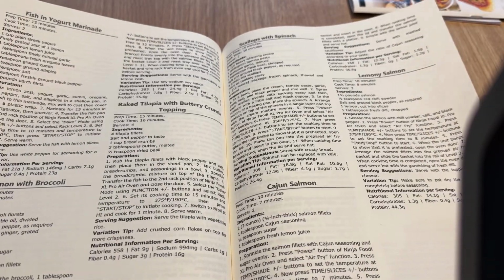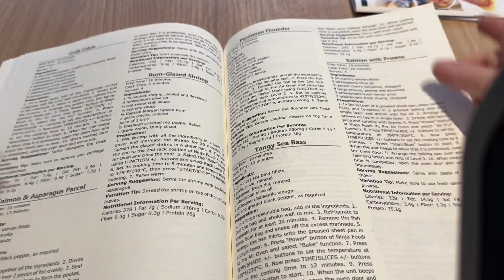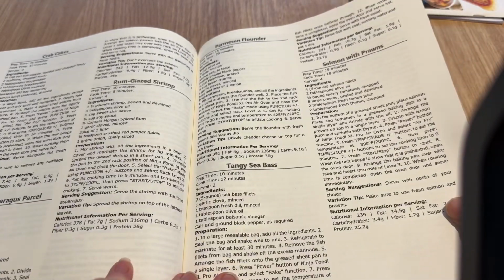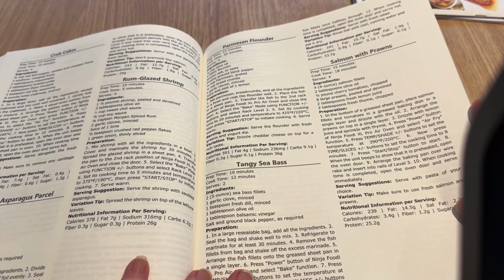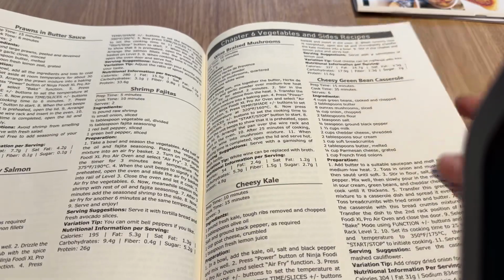That sounds like a dating site, doesn't it? But as you can see, there's lots of fish recipes. Crab cakes, I know Gary would love that one. Rum glazed shrimp, which we call a prawn, which is interesting because this is salmon with prawns. So I wonder, if a shrimp is a prawn, what is a prawn? I'll have to investigate that.